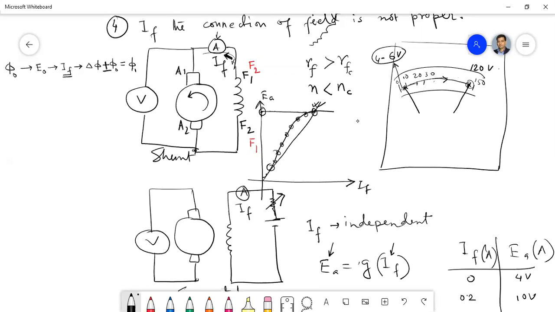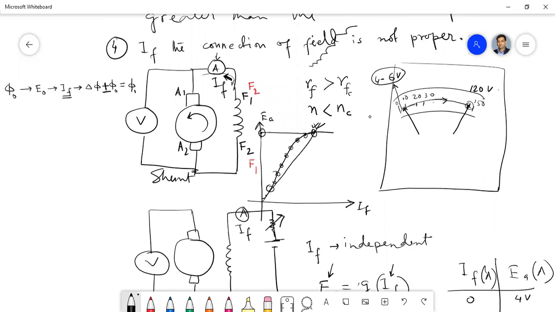The last point is about the ammeter. I am saying that suppose you have fulfilled all the above 4 conditions, but still the voltage is not getting built up in a DC shunt generator, then what may be the error? It may be that the ammeter has gone bad, the ammeter coil has broken, so current is not coming through, and therefore the voltage is not building up. Okay, so what you can do, you can bypass this ammeter and check whether you are getting the voltage build up or not.